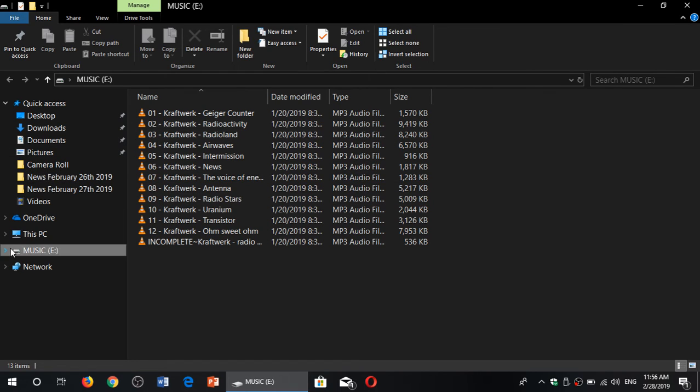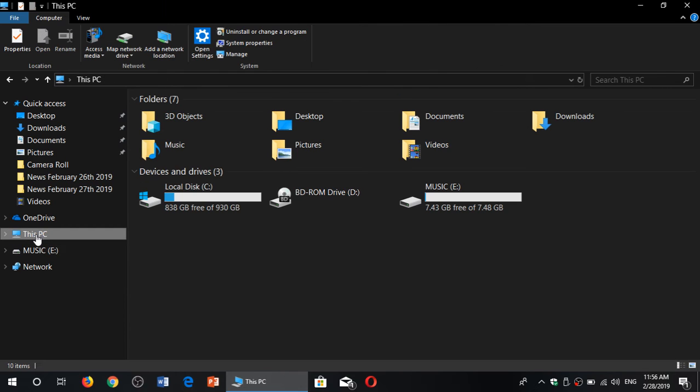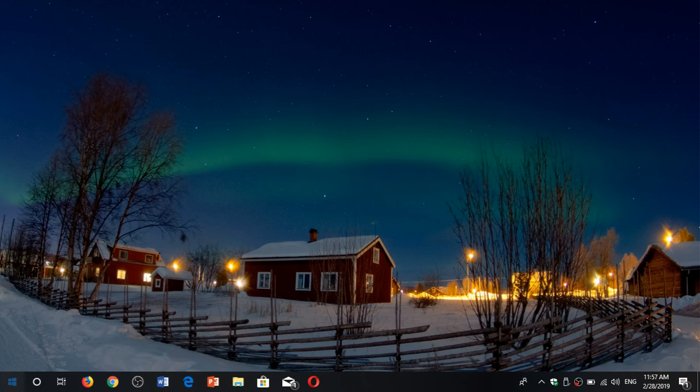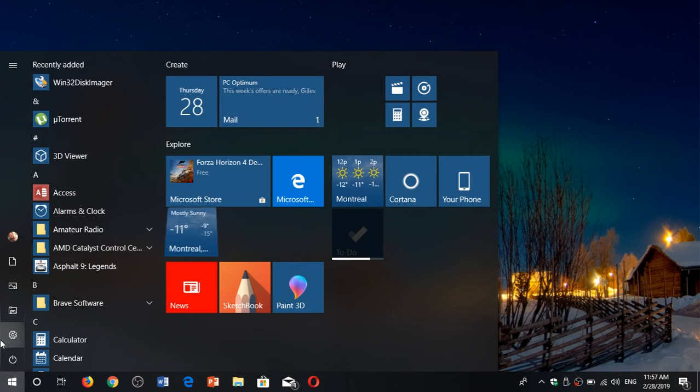And of course, on the left side, if you click This PC, you will see that you have all your drives, including the removable drive. If it's a hard drive, the same thing will happen. A removable device or removable drive includes, of course, external hard drives. So if you plug in a 1 terabyte hard drive, same thing: File Explorer will pop up if you choose that option. You might want to choose different options, and this is up to you, depending on what you want to do in the settings.